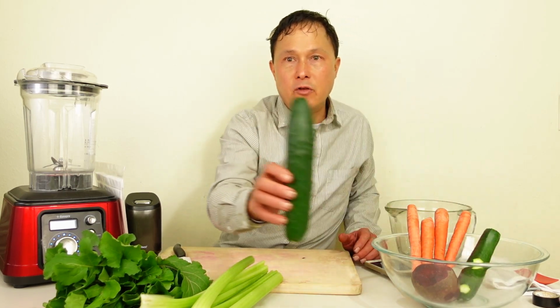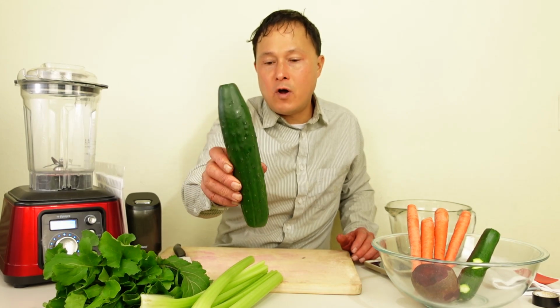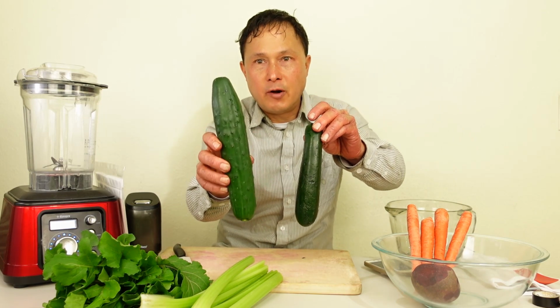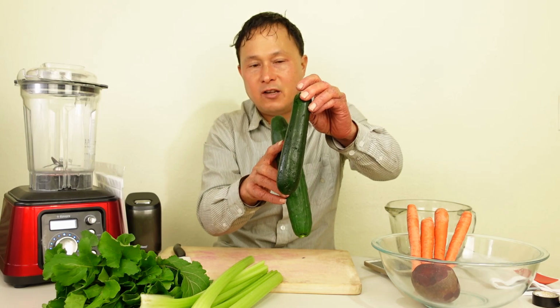Next watery vegetable we're going to use is cucumber. Optimally I maybe should use 2 cucumbers, but today I only have 1. So instead of another cucumber, I'm going to use a zucchini. Cucumbers are a little bit more watery and blend a little bit better than zucchini because the texture of the zucchini is not optimal.